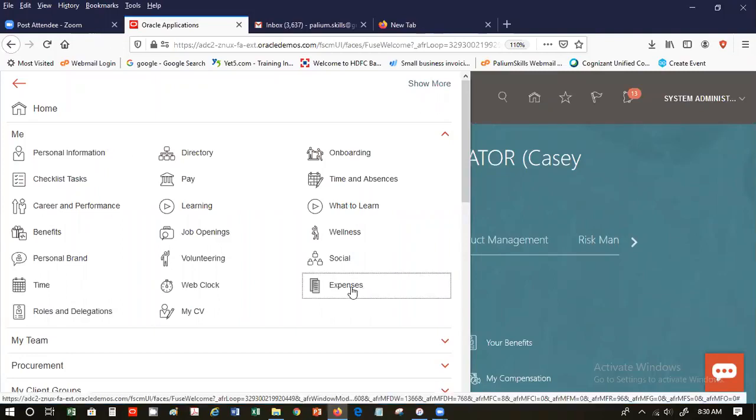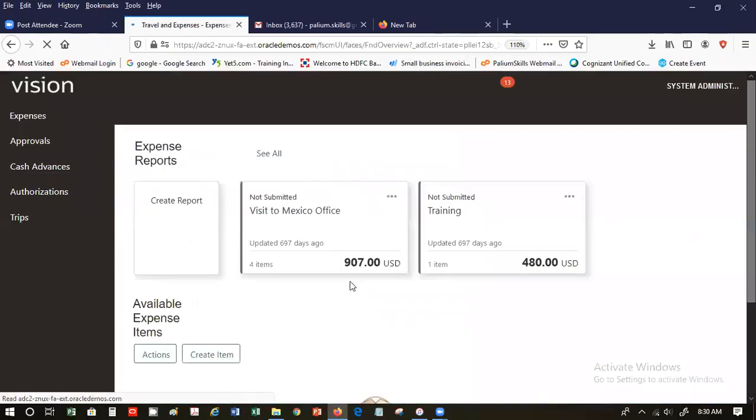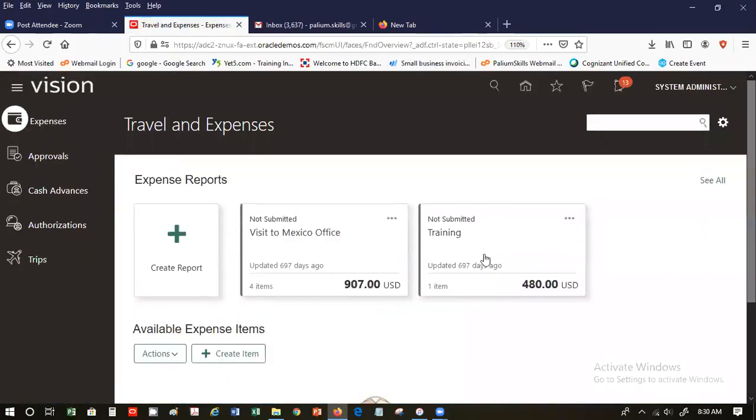So when we click on expenses, we are taken to the page for entering expenses as an employee. It is under me. So first, this is like your dashboard kind of thing. What do you want to do?